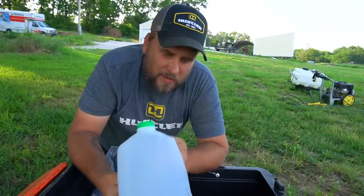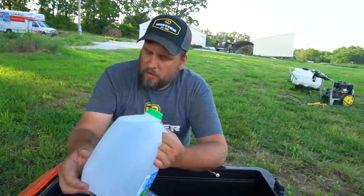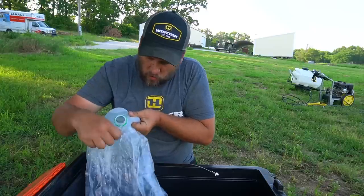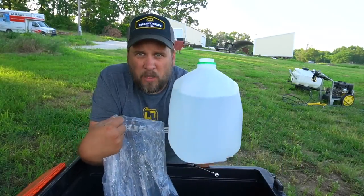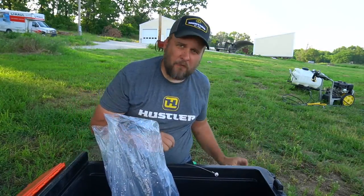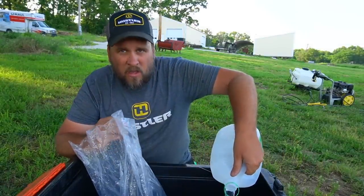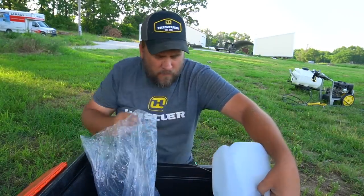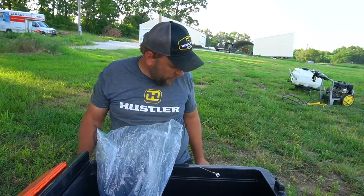But for right now, I got distilled water, and I'm going to acclimate these bass to the distilled water, and then I'm going to put an aerator in here with them and let them live in here at least until tomorrow. So there, I just put that much water in, wait a couple minutes. They just need time to adjust to the difference in pH and whatever other differences there might be in the water quality. I dumped a couple of these gallons in next to them. Now I'll use at least a full gallon to acclimate. And then we can release them.